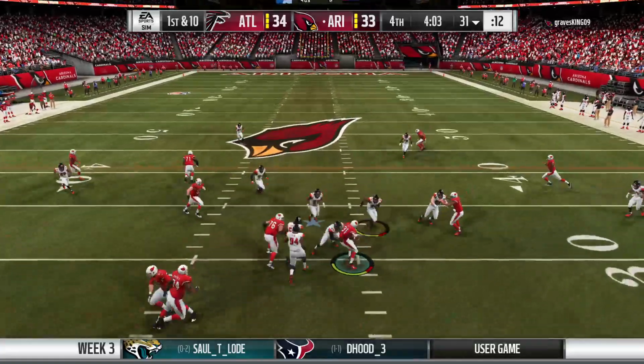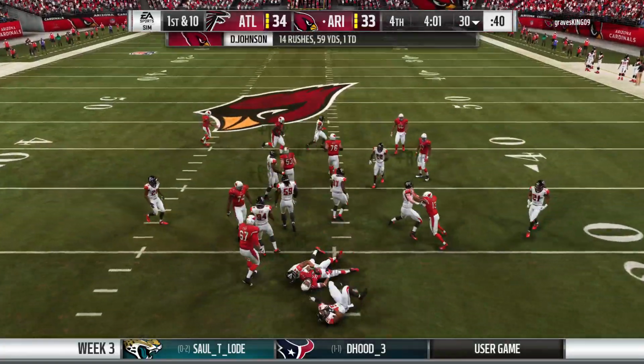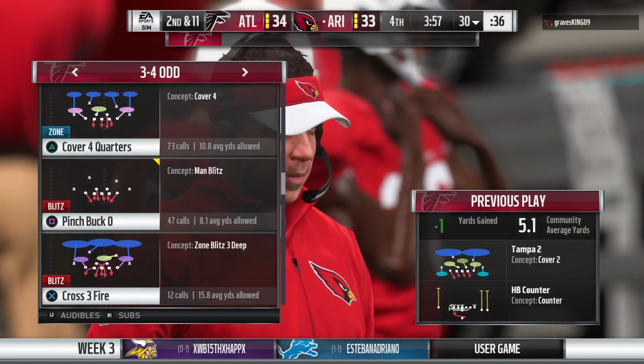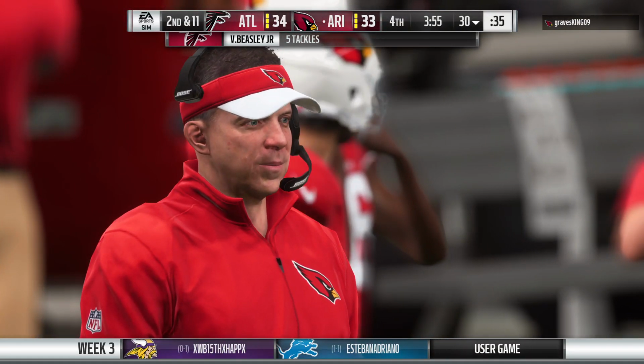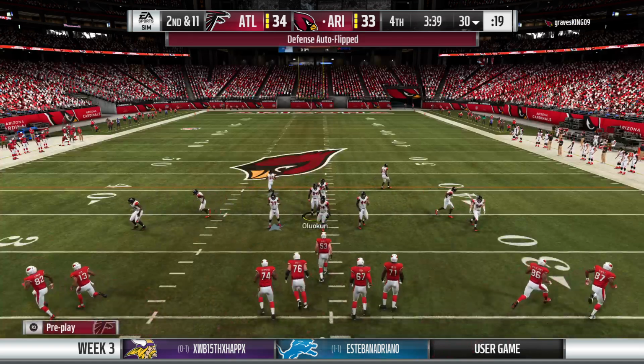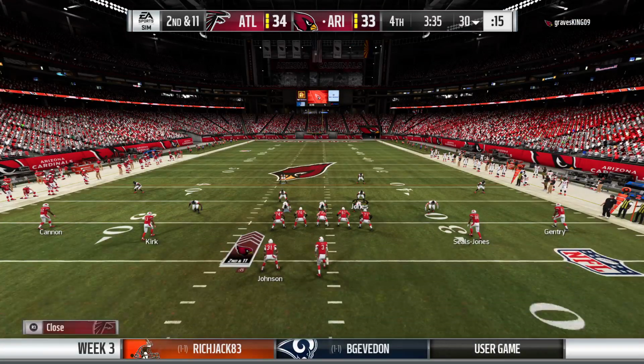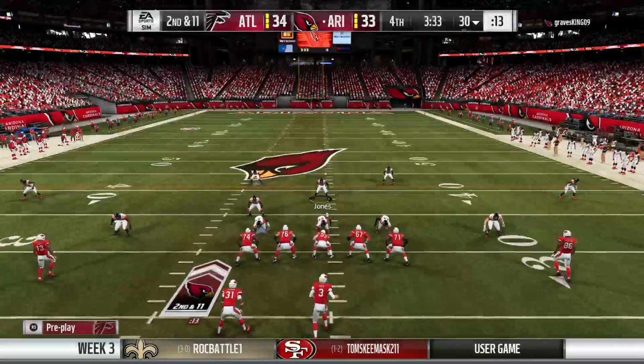Again, it's Johnson. And he went backwards. He'll be down at the 30. That's going to go as a loss of a yard, and it'll be second down. Hey, a lot of points have been scored in this game, but what a nice play by the defense. Stepping up on that one, maybe they'll get things going in their direction after a play like that.